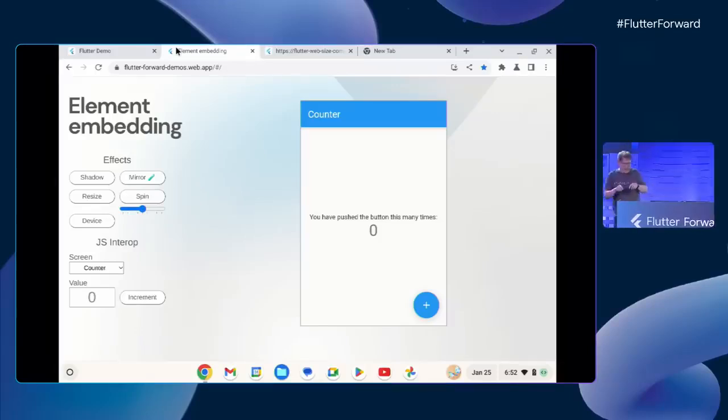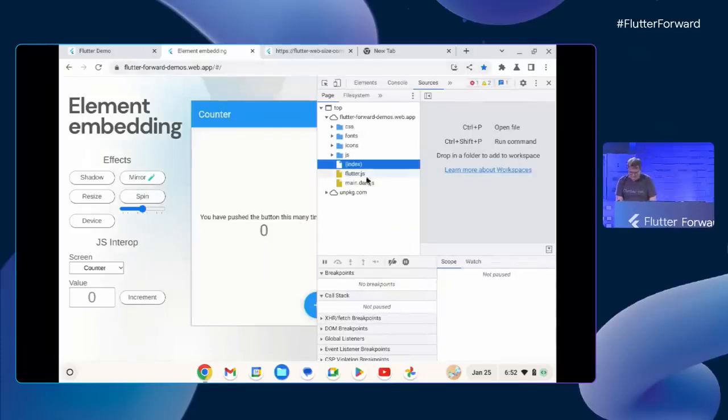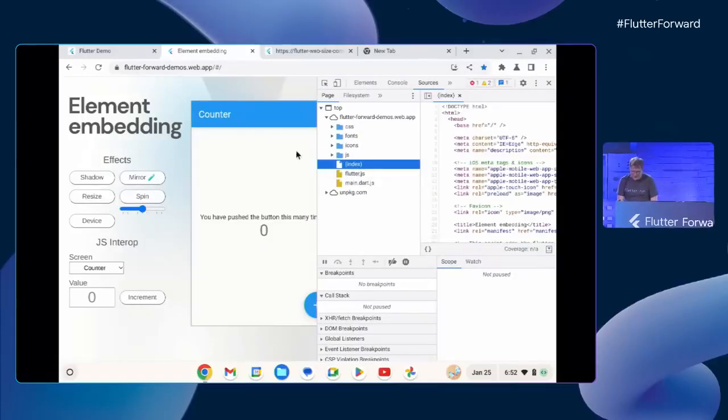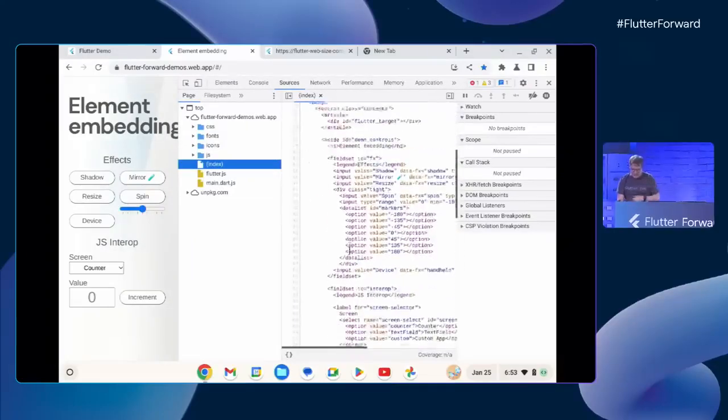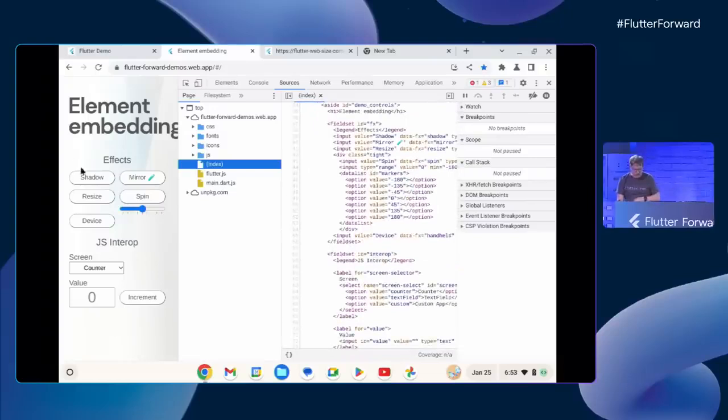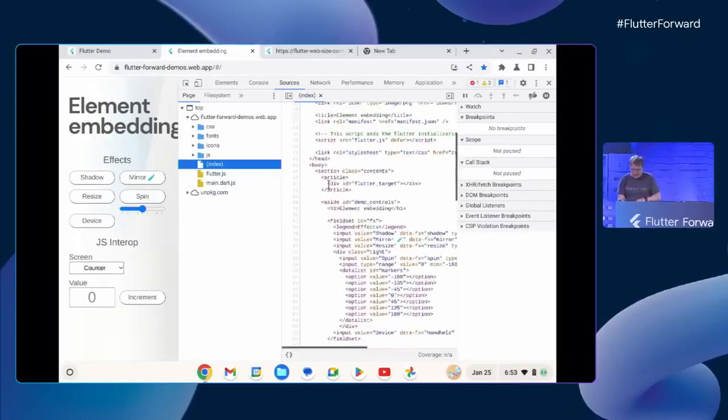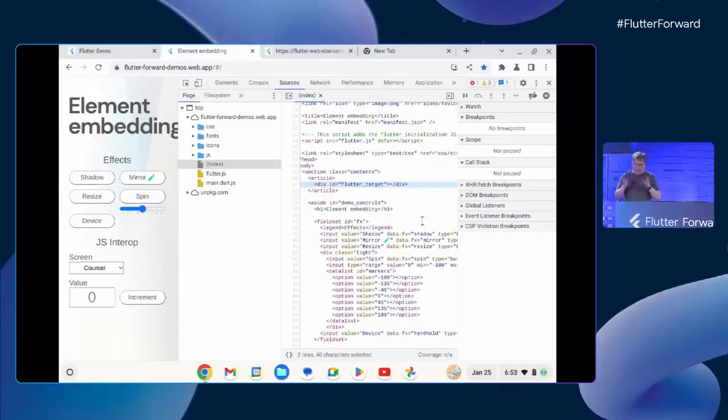Something that we've been working on here enables you to take Dart and Flutter and compile it and put it in a div as a web component, so it can integrate deeply with the rest of the platform. I'm just going to show you in DevTools. This is just a regular HTML page. All these buttons on the left-hand side are actually just HTML buttons. And I've got this single div here, which is the div target for the Flutter. That's where the Flutter component is going to be loaded.